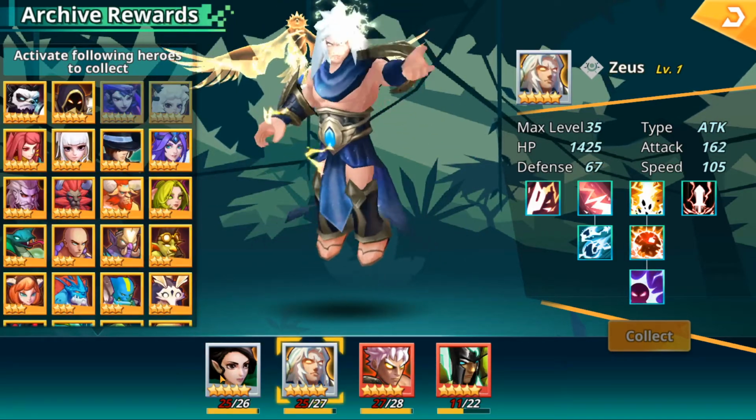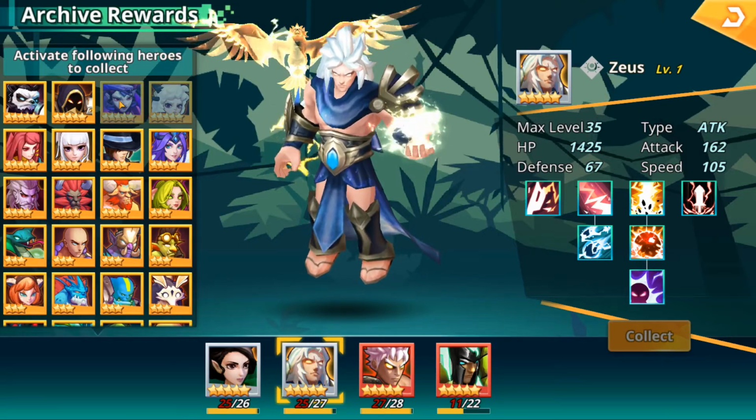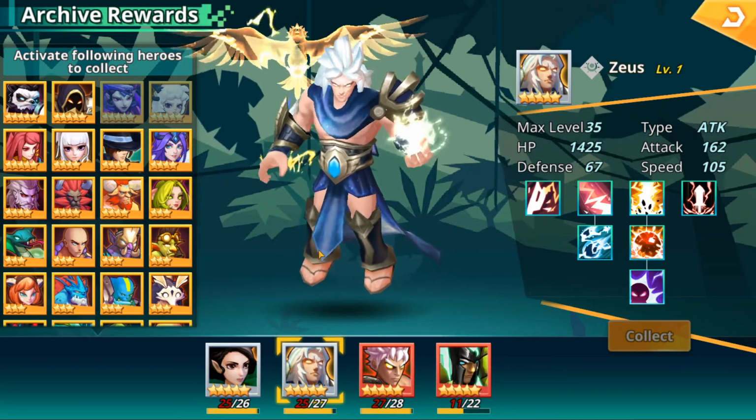Zeus and Eve, both are very good heroes. Very close to getting them. I need 2 more heroes for this. Really want a Medusa. She's good in a lot of different content. So Zeus will probably be the next hero that I put my focus onto, just so that I can try to get a Medusa.